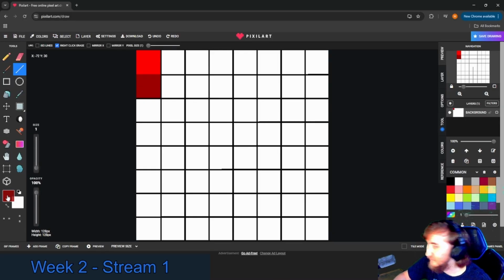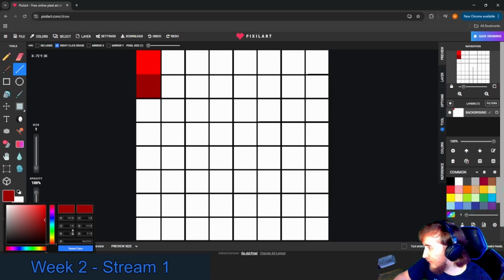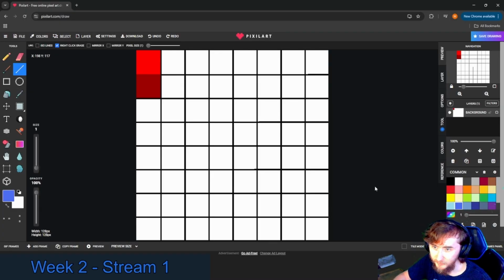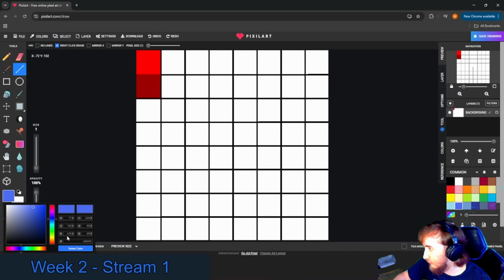Then we want to get one that is, how do I make it fully? We're gonna want like a blue. Give me a blue, so I can just do that and then make it 0 green. Cool.